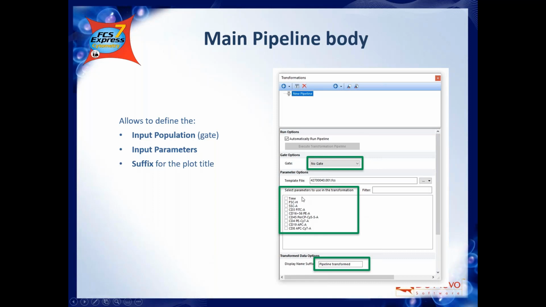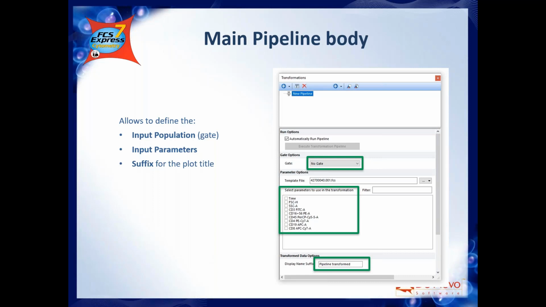Now, every parameter that will be selected here will be available within the pipeline and will be available at the very end as a final result. If you do not select some parameters, let's say that you do not select the time for some reason, the time will neither be available within the pipeline nor as a final result at the end of the pipeline. So once you apply the pipeline on your plots, the time will not be there because we excluded it here. So as a general suggestion, I usually say just select everything here.